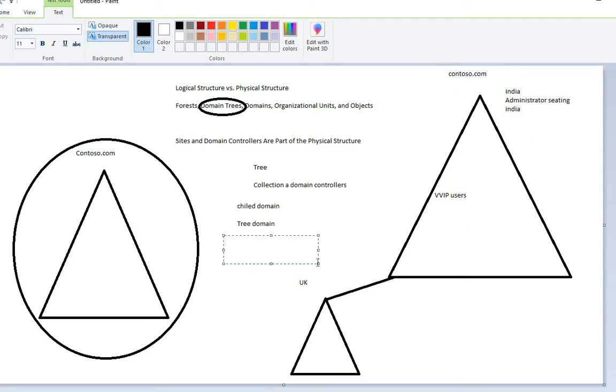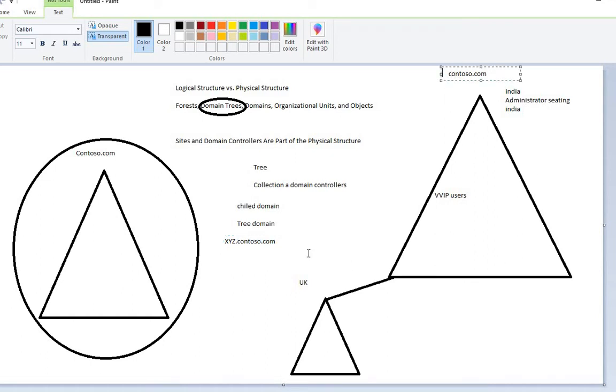Suppose we are promoting a child for our partners, or for some XYZ company, I mean for the XYZ department in another country. So how would it look? XYZ dot contoso.com. If you're creating the child, your child would be using the last part, or I would say the FQDN, of your forest domain.